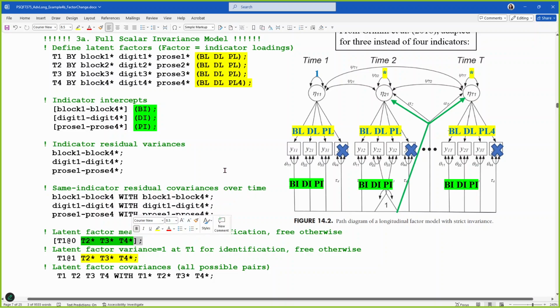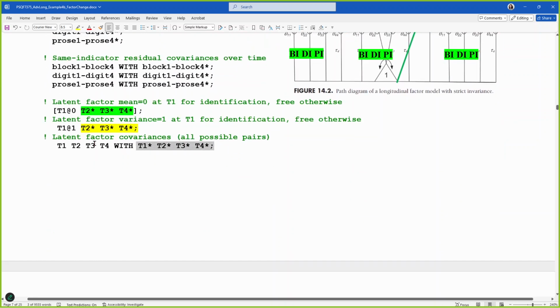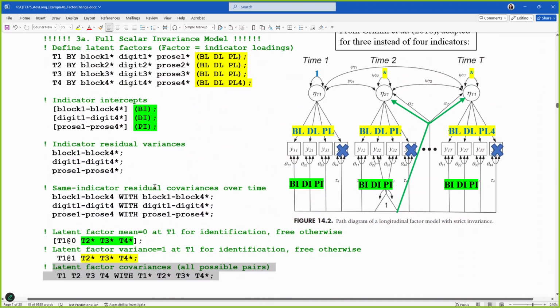So at this stage, now the model is fully linked together across occasions with respect to the intercepts and means and with the factor loadings and variances. So think of those together. Loadings and factor variances go together. Intercepts and factor means go together when you're setting these things up. And at every stage, we've allowed all the covariances to be whatever they want. That's a typical thing, and it's a reasonable thing. So what are we looking for as evidence that these constraints are acceptable?